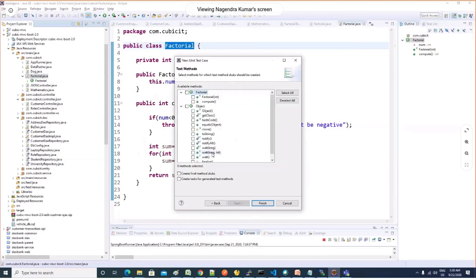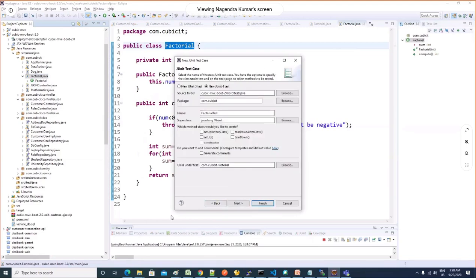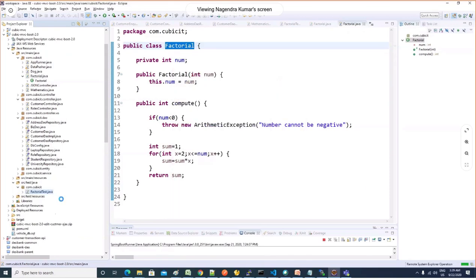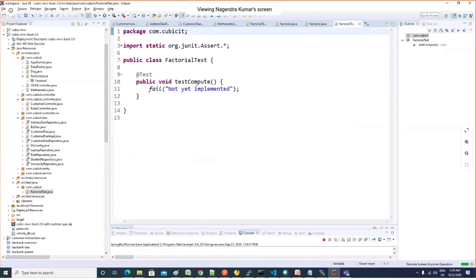So if you have multiple test cases for one class, how do you name them? I'm going to show you how you can do it. First of all, you have to make a test class and you can write multiple test cases in this. I'm going to write it for compute. It's created. Whatever test case you write, the test method is public. It does not return anything, Sabita.